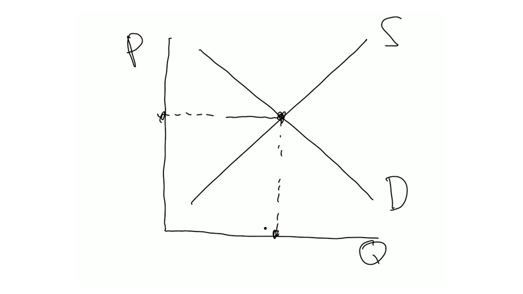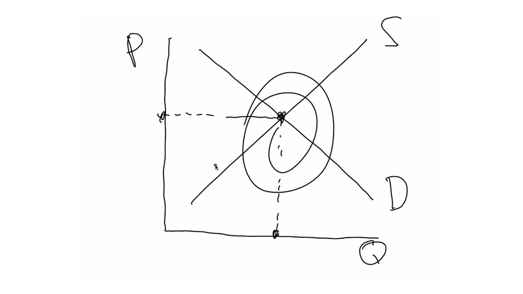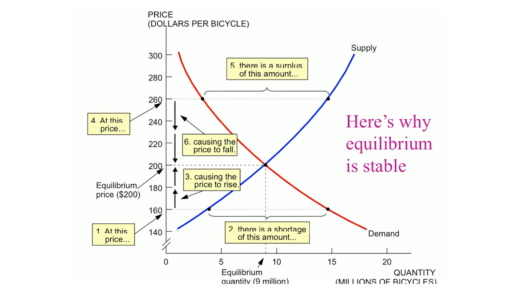Now once you've got this going and you want to consider both movements along and shifts of these curves, you can make this a very powerful little device. But first of all, we want to think a little bit about whether that intersection I just drew between supply and demand is an equilibrium in the sense that the market will tend to take us to that point somehow. Something in the way people behave will help the price and the quantity gravitate to that point. It's nice that it's at the intersection, but how do we know it doesn't spiral off or do something like that? Well, we want to think about that and try to explain why it doesn't tend to spiral off. And so let's look at the next picture to illustrate how that works.